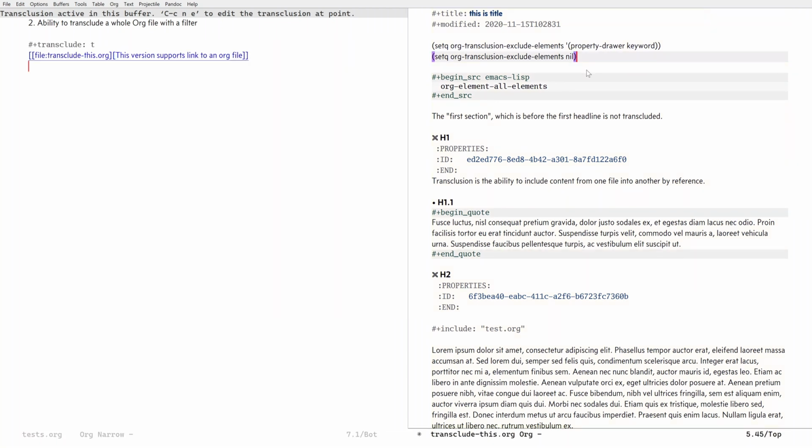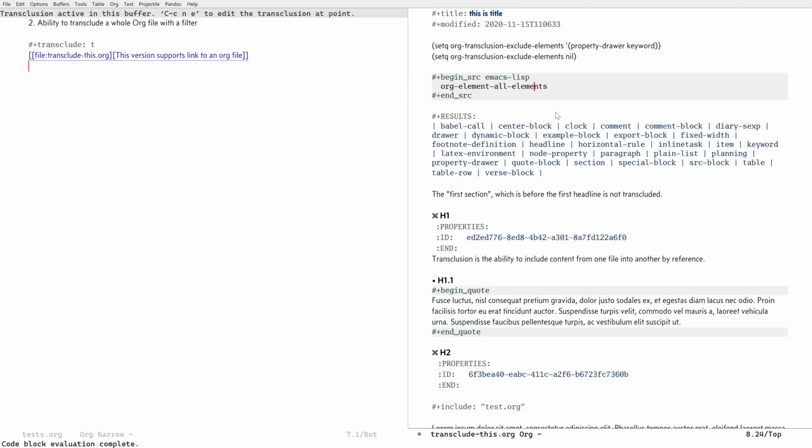So this is customizable, and the allowed values in this customizing variable are defined in a standard org element. If I evaluate this one here, these are the allowed keywords coming from org element. I'm using the standard way of dealing with elements through org element. So these you can exclude.